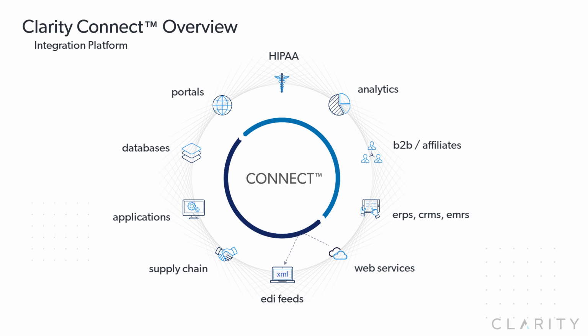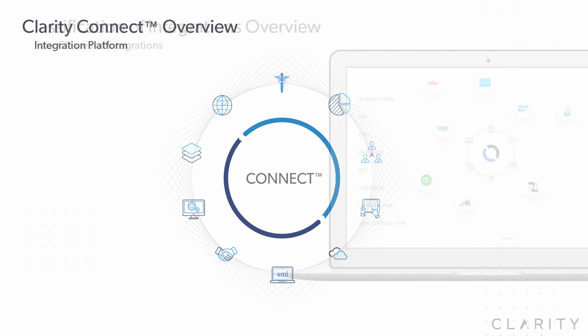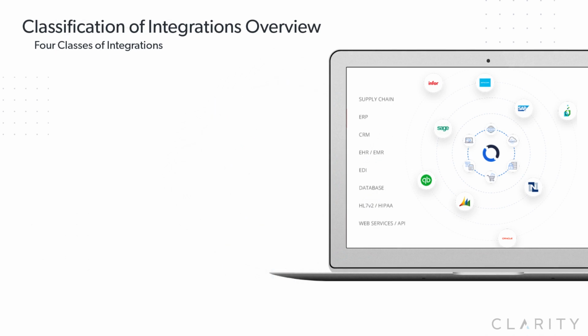Whether the application connection is a database, file, web services, API connection, or another format, the Connect architecture is designed to handle it. Here are the four main classifications of integrations, listed simplest to most complex, although Connect is normally only needed for the last two types. The first is a simple embedded integration, for example, posting a YouTube video on a web page or adding your Google Analytics code to your website.